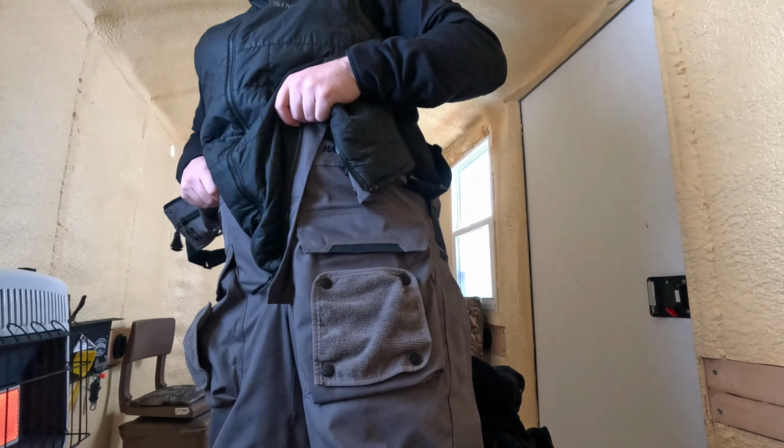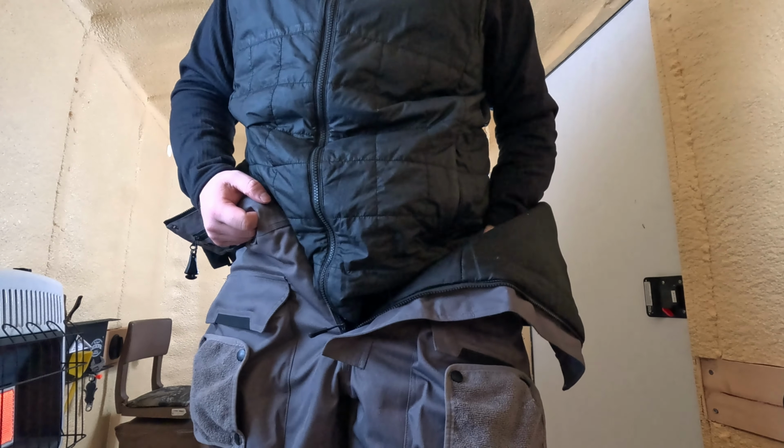So in bottoms, again, Striker bibs, and then I'm just wearing a pair of Under Armour sweatpants underneath. I don't get super fancy with my bottom layers. To me, the number one thing is you need to be comfortable. Especially in your bottom layers, because when you're riding on a snowmobile, going 20 miles one way like we did last weekend, if you don't feel like you can move and you don't have any mobility, it's just not very comfortable. So I wear something that's comfortable underneath. On my bottoms, I really like my outer layer to have a lot of insulation so that I can wear something really comfy, medium weight to lightweight underneath.